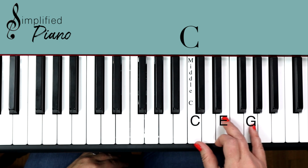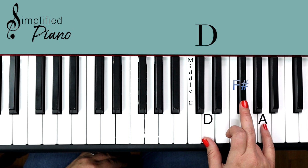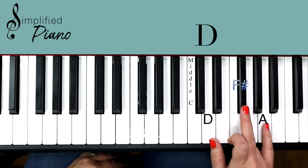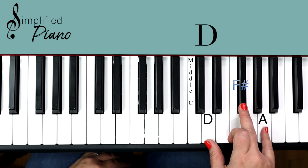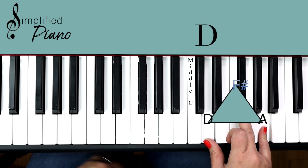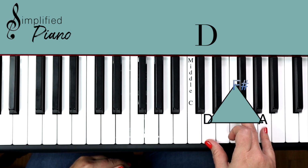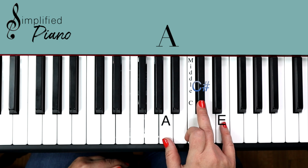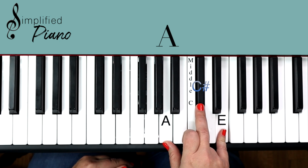And then D chord, just move up one set of notes, pick up that black note in the middle, and D, F sharp, A is a D major chord, okay? All right, so let's freeze that shape just for a minute since it's the triangle shape here. D, F sharp, A is a triangle. Freeze that shape and move it down to the A position. A, C sharp, E is an A triangle chord as well, and you're going to see that in the intro.